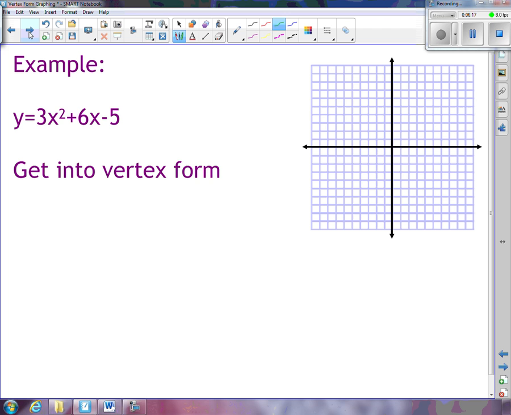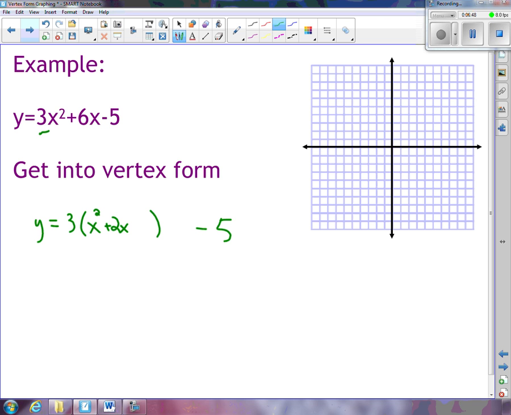Okay, so here is another equation. This one's a little bit annoying because there's a 3 in front of the x squared. So before you do anything, you have to factor this 3 out. You're going to have to factor that 3 out. So I left the x squared plus 2x, and then this minus 5. I don't want to factor the 3 out of that minus 5 because it doesn't go in nicely, and it's really not part of what I'm trying to complete the square with. Just leave that negative 5 on the outside.